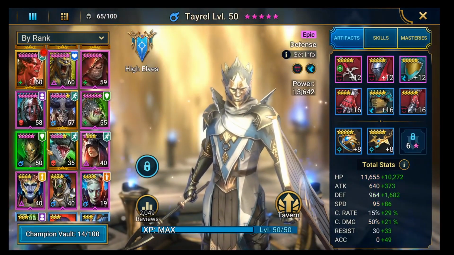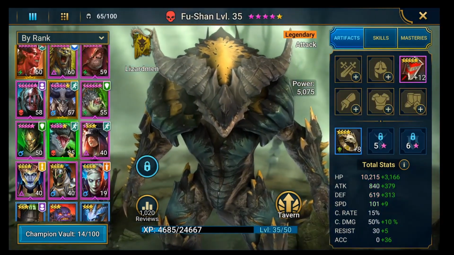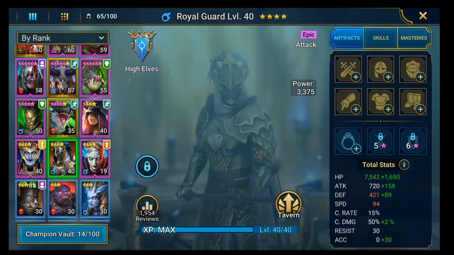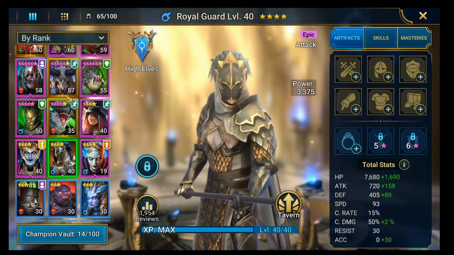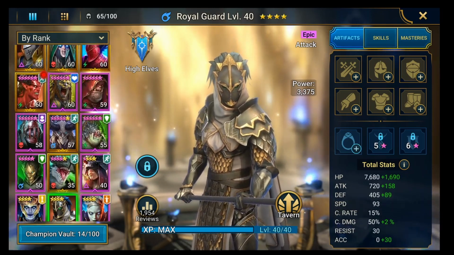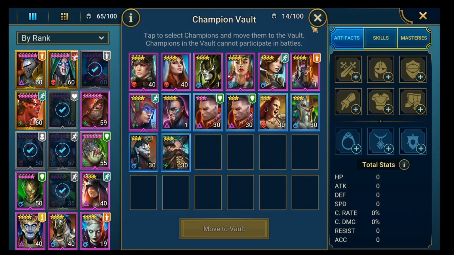Tyrell. See, Tyrell I'd like to take in, but I think he's going to be too squishy at level 50 to fight the spider. And that's the problem I've got here, is the champions that can deal with this spider fight. Royal Guard would absolutely go in and have a field day at the spider fight. He would nuke. But if you look here, I've only really got sort of 12 champions to work with, and it's not enough to give me different compositions.